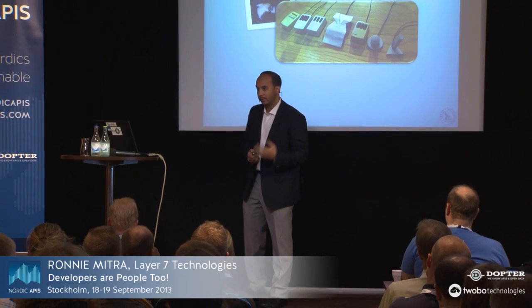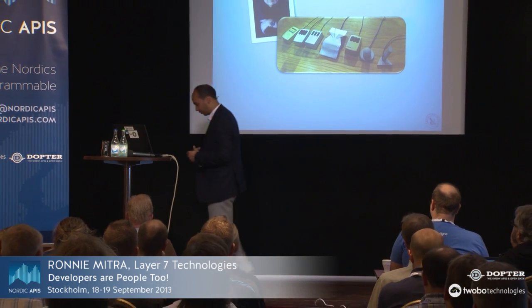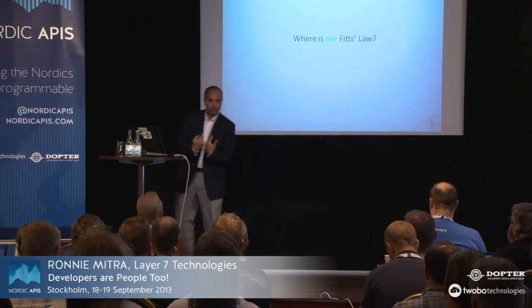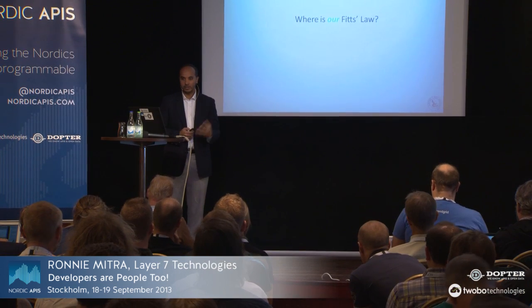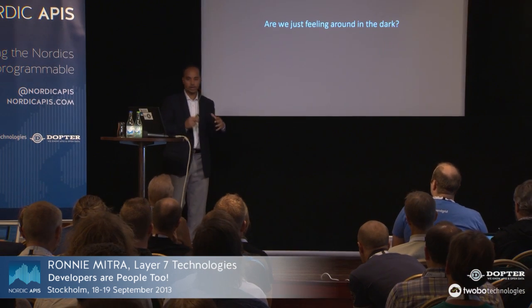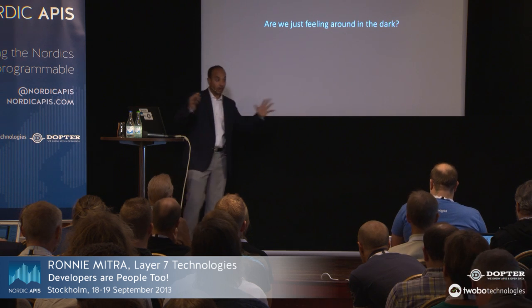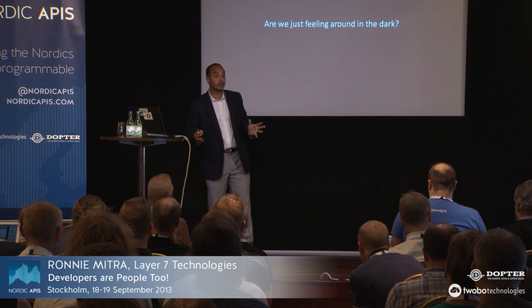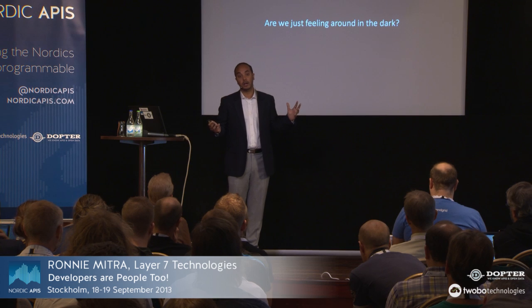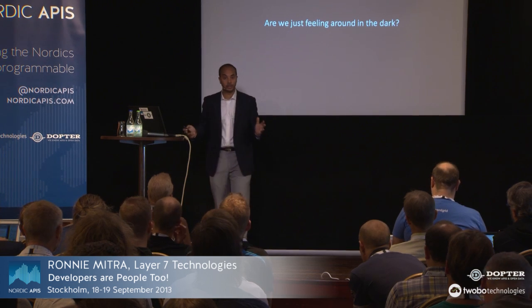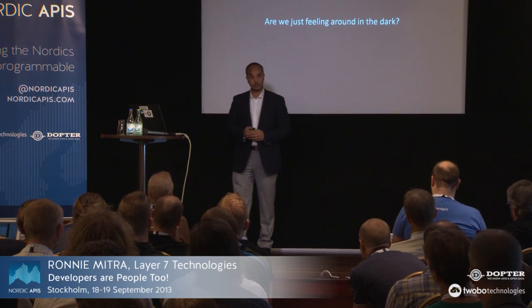When I heard about that, when I read about that, that really hit me very strongly, because where is our Fitts' law in the API design space, right? In the usability space? Where is our science? Where is our solid foundation and grounding? Where's our measurability? What I'm worried about is that we're just kind of trying stuff, feeling around in the dark. Being an artist is wonderful, but I don't know if that's the most efficient way to go about things. I don't know if we should all be artists.